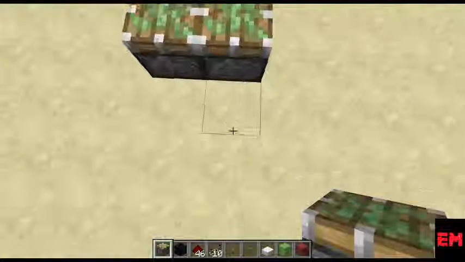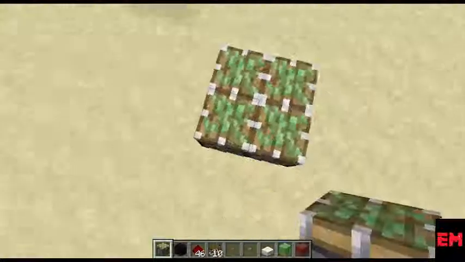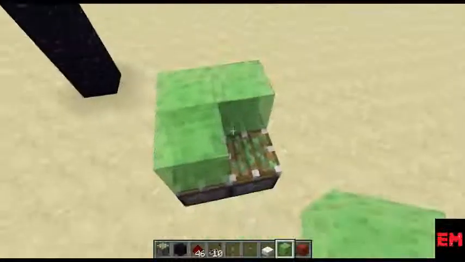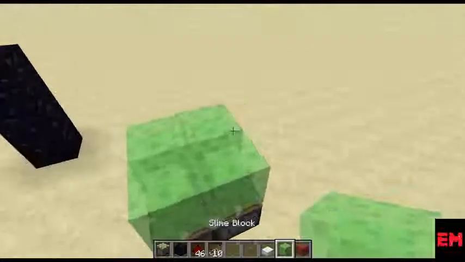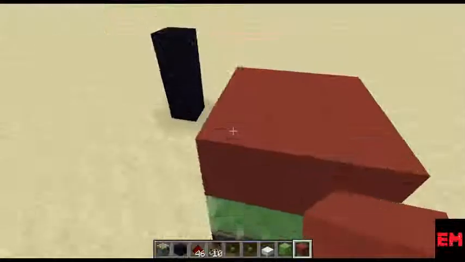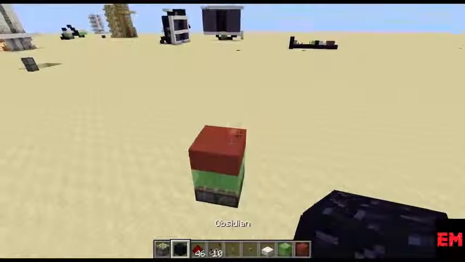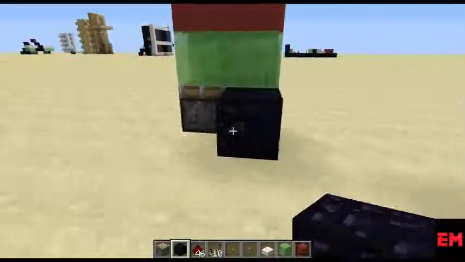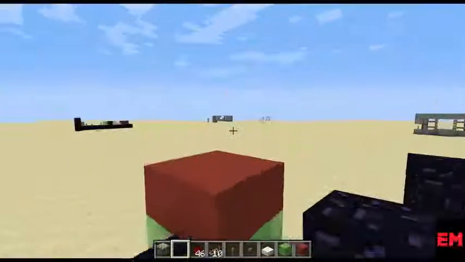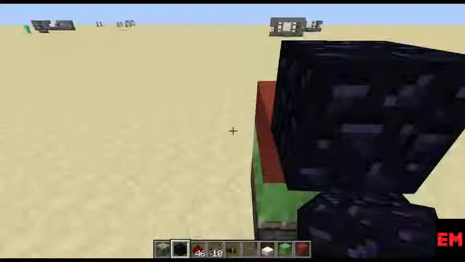Place another one next to it, one there. And one there. Then what you want to do is, you want to take your slime blocks, place them all like that, and your red clay, like that. Then you want to come on this side, and you want to place an obsidian block here, on your slime block. You want to place a block here, delete that block.